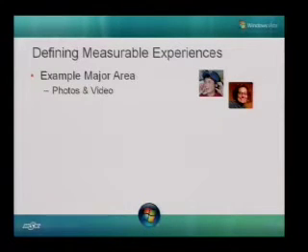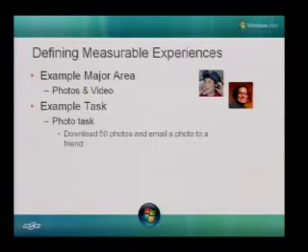So this is a particular example, where we were looking at photos and video, a particular area that we knew we were going to do some work in. And we thought, you know what, we want Abby and Toby to be able to complete some tasks in this area because we can see it fitting in with their overall life and what they're interested in. So a particular task we might look at is that they should be able to download photographs and email a photo to a friend. Now, I know these aren't particularly riveting, overly exciting tasks, but we've always got to make sure people can do these tasks. And that's part of our job.